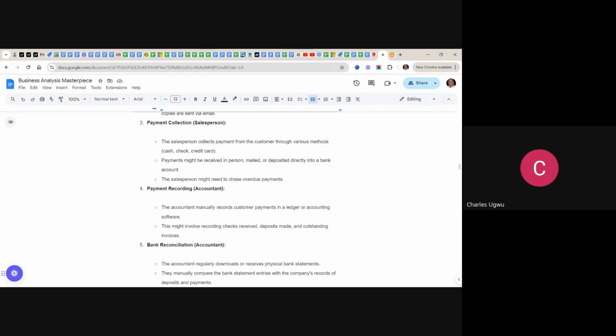Then the next thing is that after recording in the ledger, the process involves recording checks received, deposits made, and outstanding invoices.